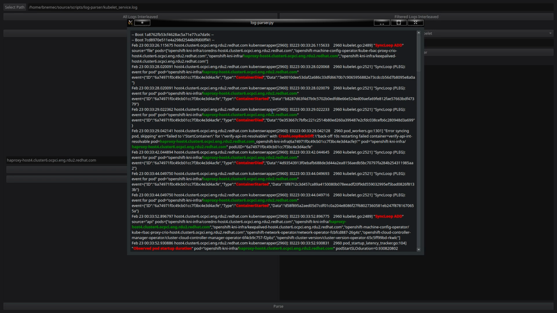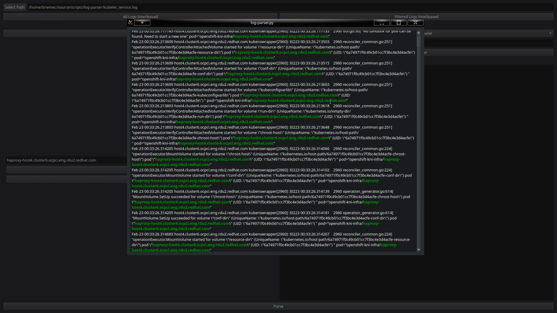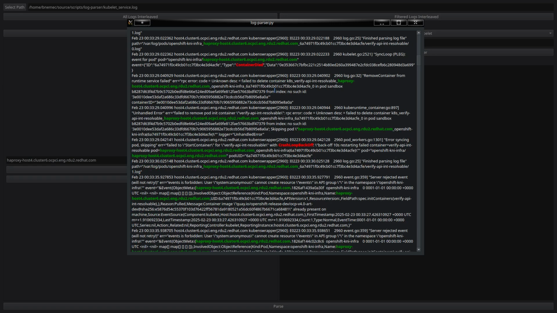So if you're looking at this and you want to know, okay, but what happened right before that crash loop backoff that was maybe not included in the filters, there is also the All Logs button, which you can use, and this will give you all of the logs that are relevant to the pod with the filters highlighted, so you can see we can scroll down and see some more stuff here.